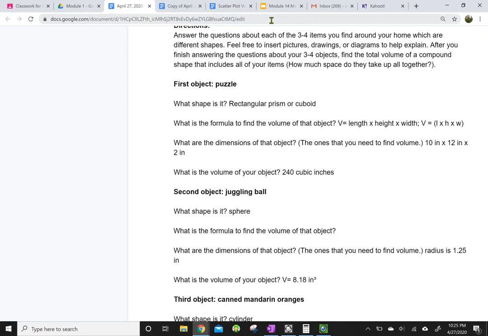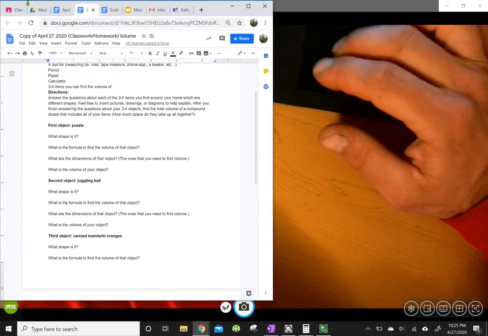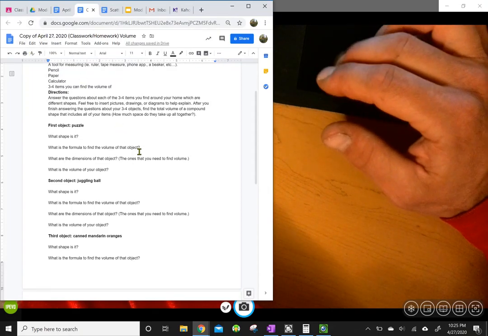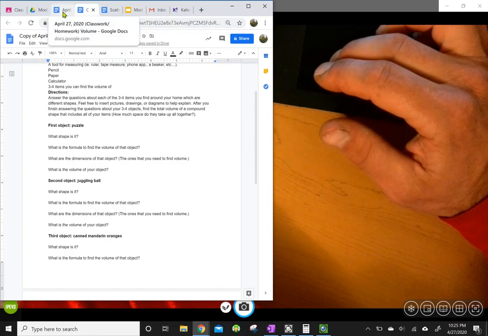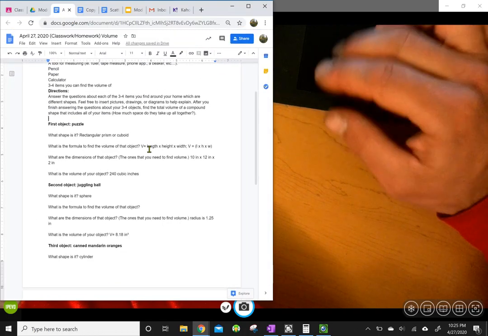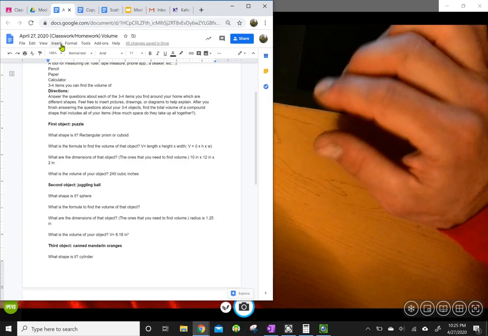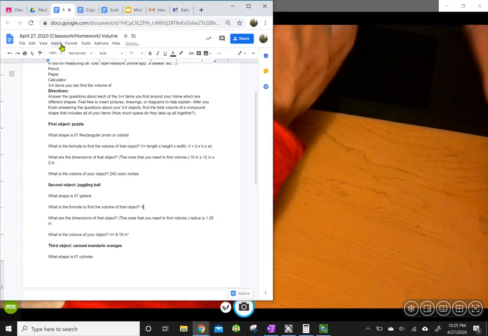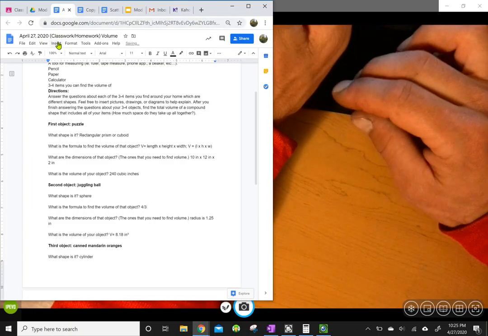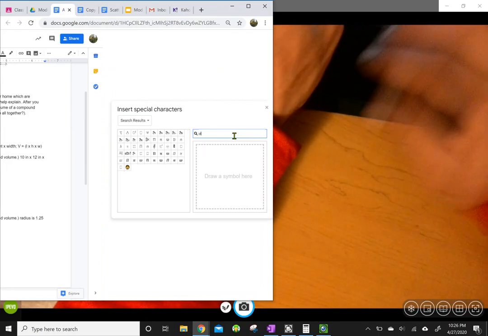Now, in this document, to create the formula, it's 4 divided by 3, and then you need to insert this special character. Okay, you need to insert pi.